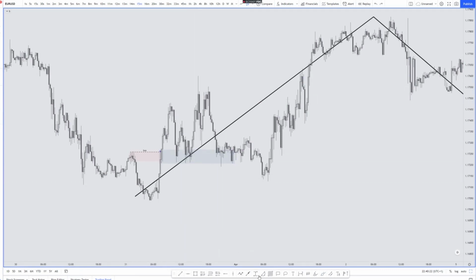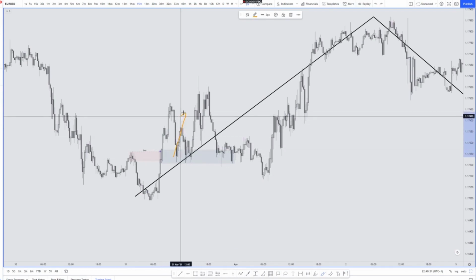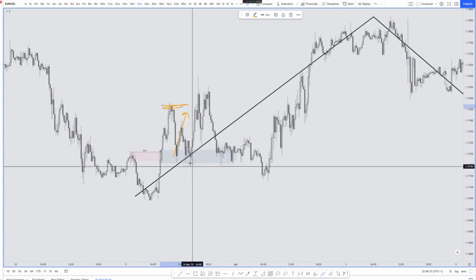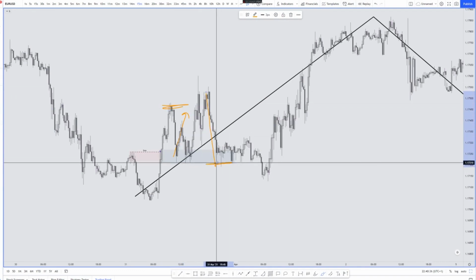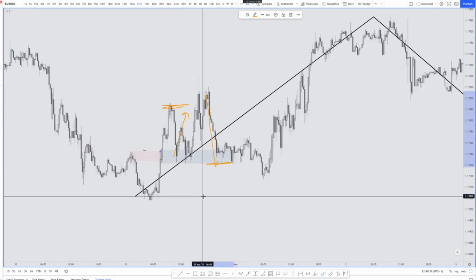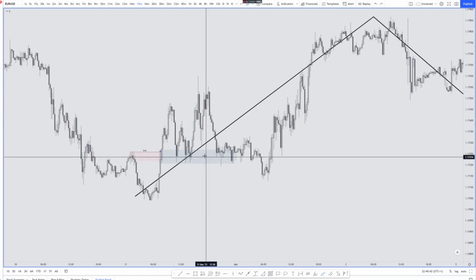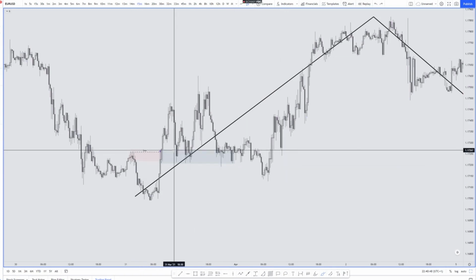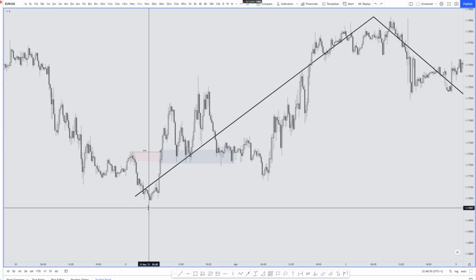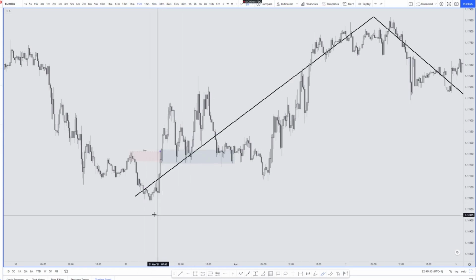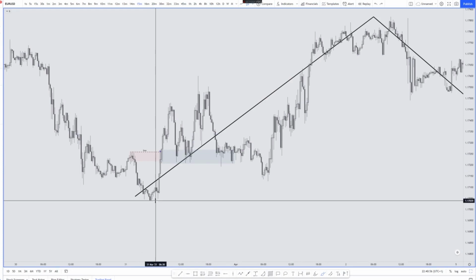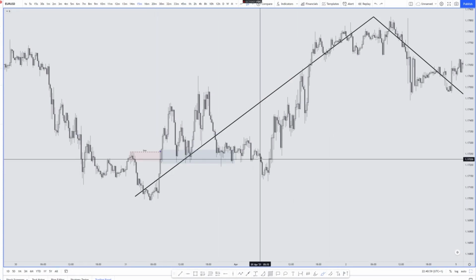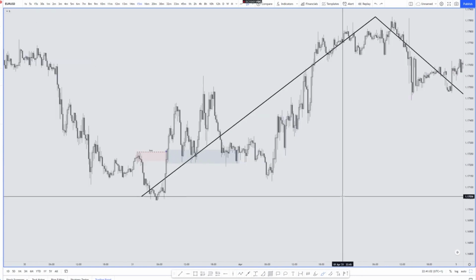But the idea is this whole time, as we are bullish, you are looking for buys. So here you took a buy, you aimed for here. Now, the next time price comes down here, you may take a buy again. You may not. But ultimately, you're going to want to keep buying this up as the order flow is currently bullish. This is your low, this is your high. And as long as this low stays intact, we are going to continue buying. There's going to be more opportunities to the upside.